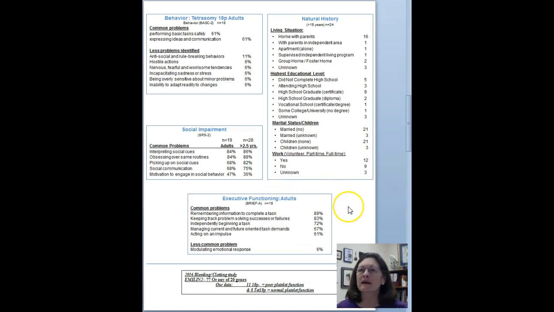Below that are information on executive function in adults with Tetrasomy 18P. And at the very bottom is preliminary data on bleeding and clotting study that we're still working on, still trying to collect more data and do more in-depth investigation on Tetrasomy 18P and the potential for increased clotting.